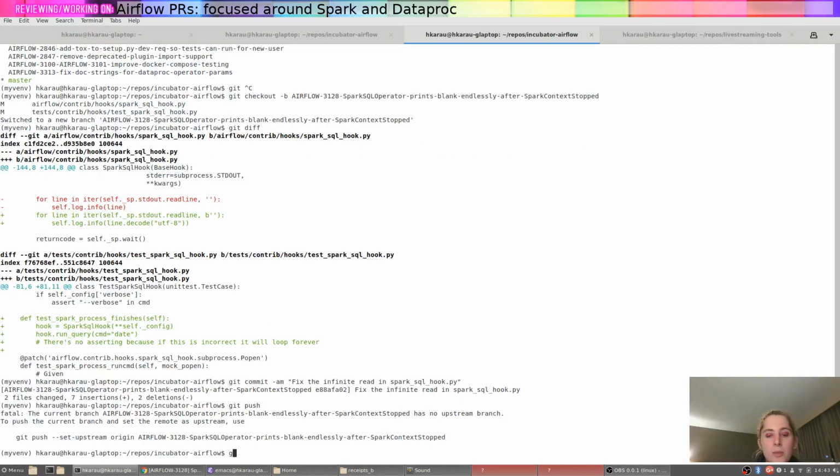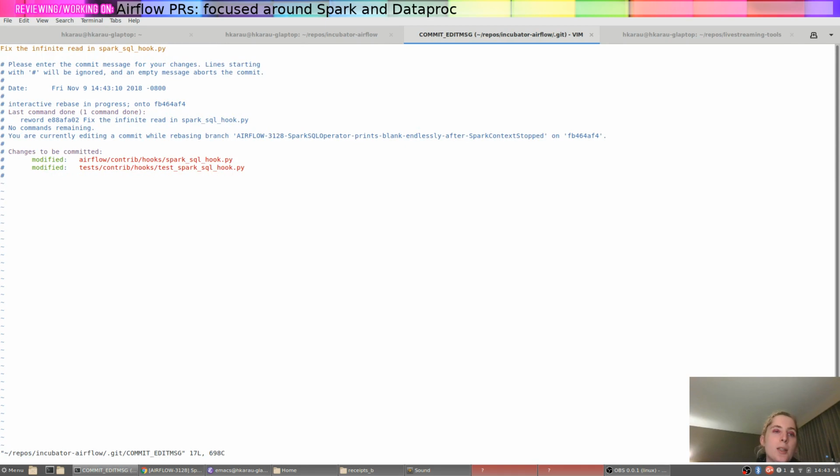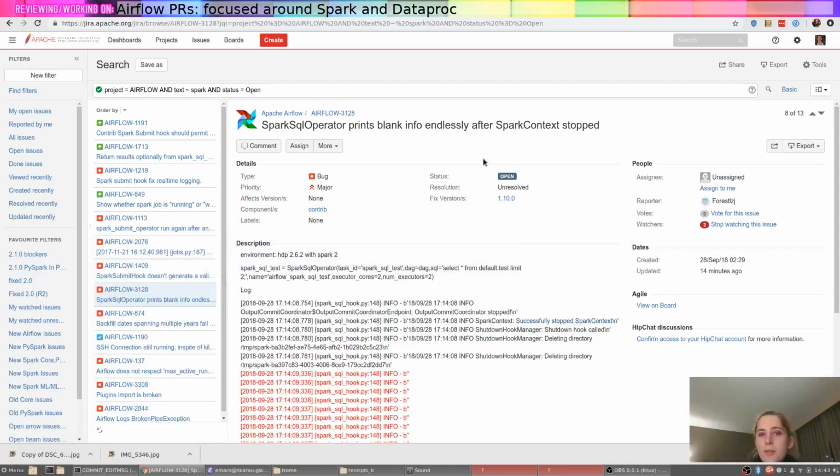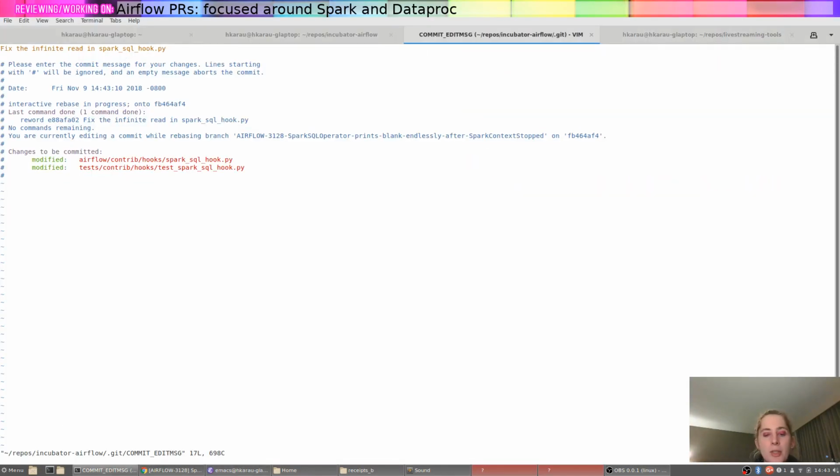Oh wait, no. Git rebase head. Okay, and I need to reword this. Because of the requirements for how we do Airflow PRs, we put the JIRA number in the title. Wait, I didn't, okay.